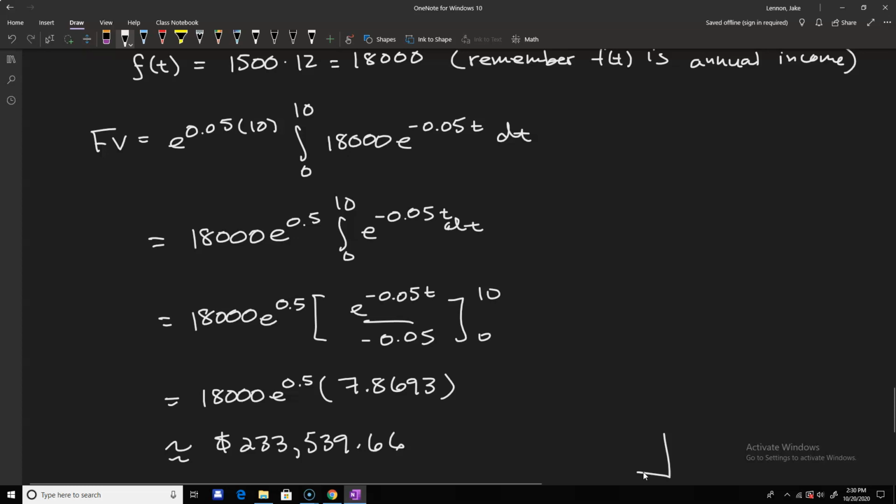For most of these, it's really about setup. For producer and consumer surplus, you need to make sure you have capital P and capital Q. And for future value, normally finding the income stream might have a trick, like in this example, where we had to multiply by 12. But in general, the antiderivatives were all just basic rules. I think in our text there isn't anything involving really complicated tricks. Maybe you'll have a substitution here or there, but nothing overly complicated.